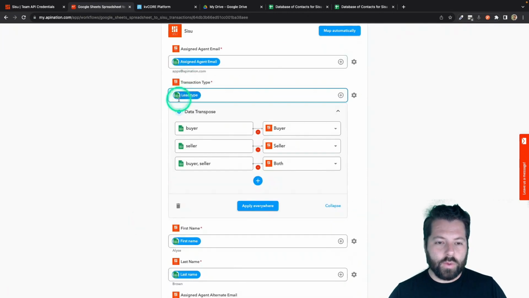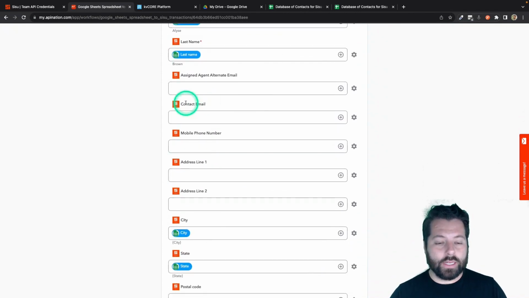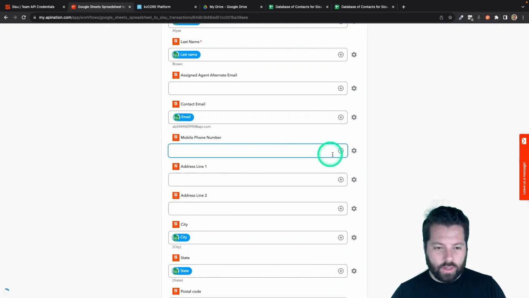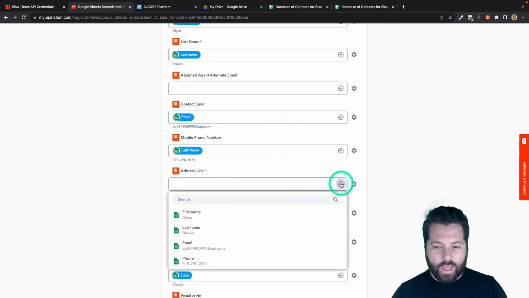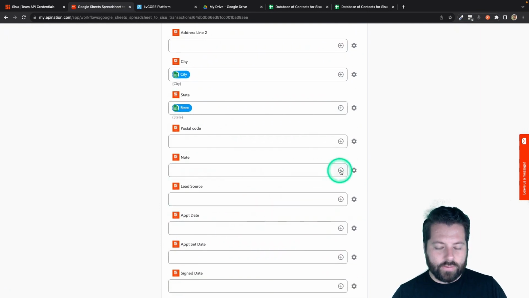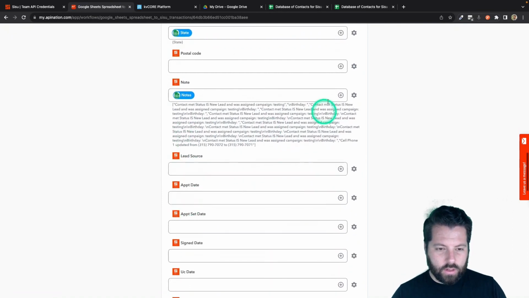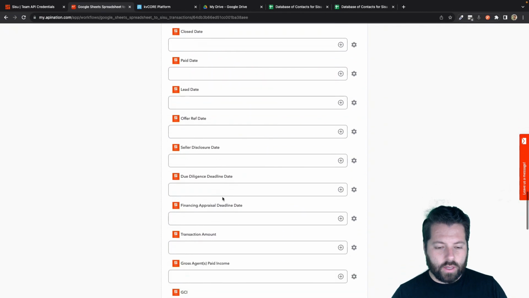Looks good. So we have the email, we've now mapped up the transaction type, and now we can go through and map up everything else. So if there's anything else, we do city, we use state. Let's go ahead and grab the email. I'm going to hit the plus sign to find that email address. There we go. Mobile phone number. Let's search for a phone number. Address. You can just go through here and match all this stuff up. Throw in some notes. Zip code, of course. And this all looks great.